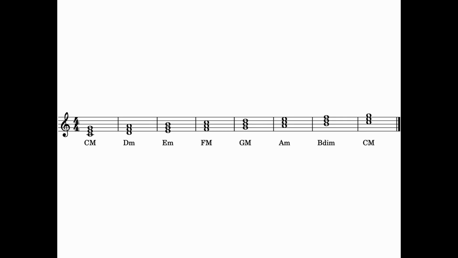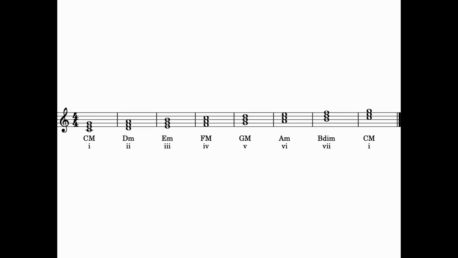We assign chords a Roman numeral based on their role in a key. If we look at the chords in C major, we have a variety of major, minor, and diminished chords. We first label each chord based on where it is in the scale. The first chord would be Roman numeral 1, the second Roman numeral 2, and so on. After we do this, we then have to decide if each chord is supposed to be capitalized or not.